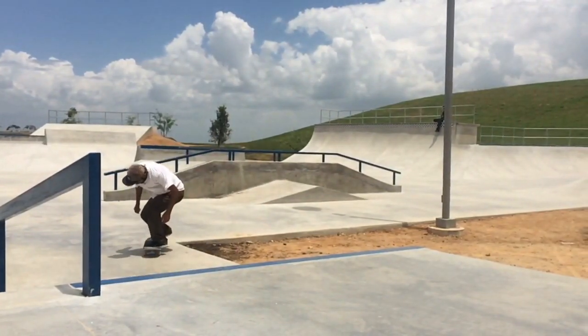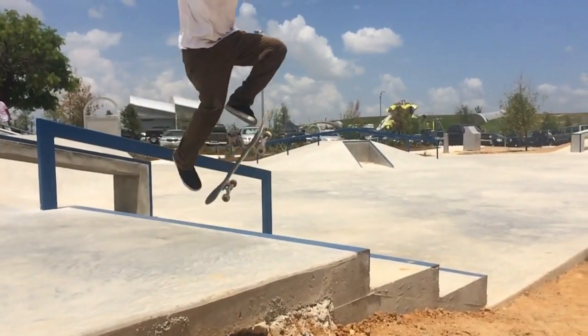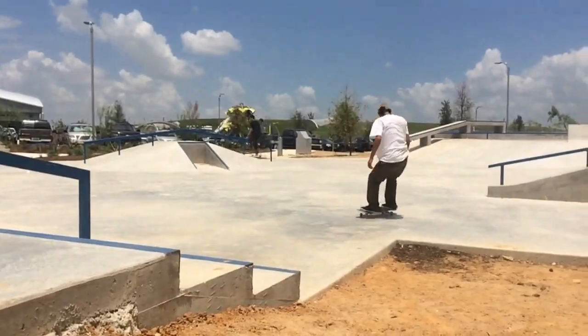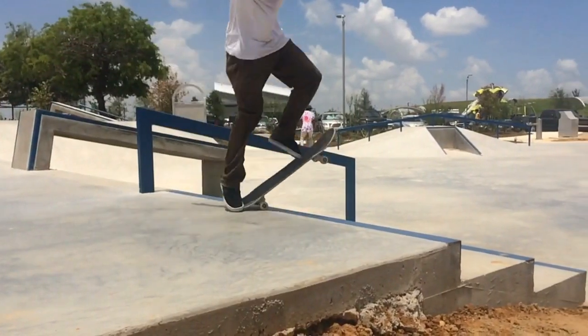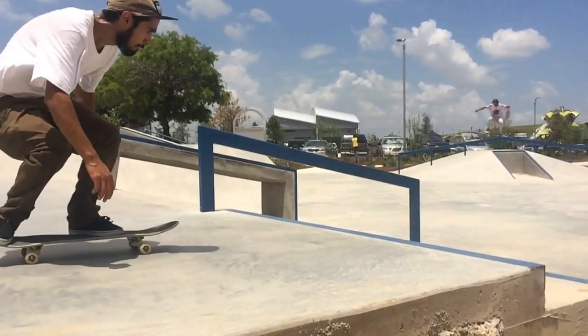On flat ground, I enjoy doing tricks down gaps and stairs more. But on flat ground, obviously you want to learn this on flat ground first. Take it to gaps and stairs later on. Maybe just try it off a curb and just work your way up.